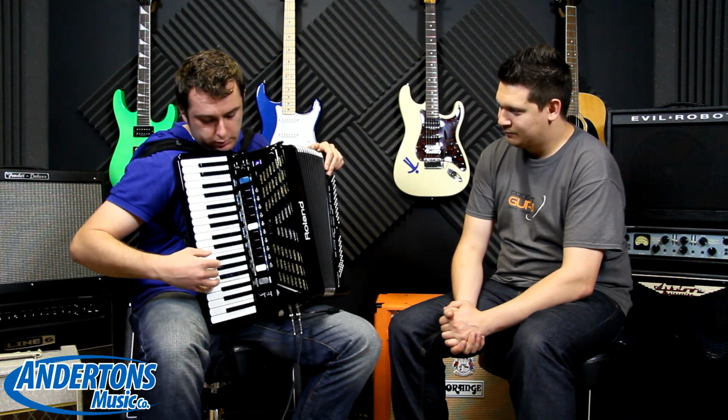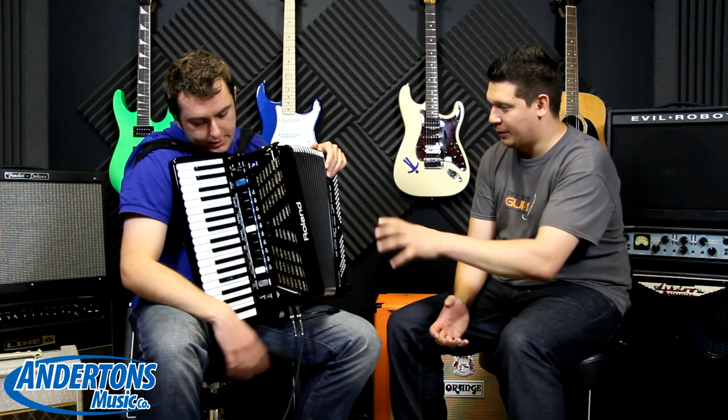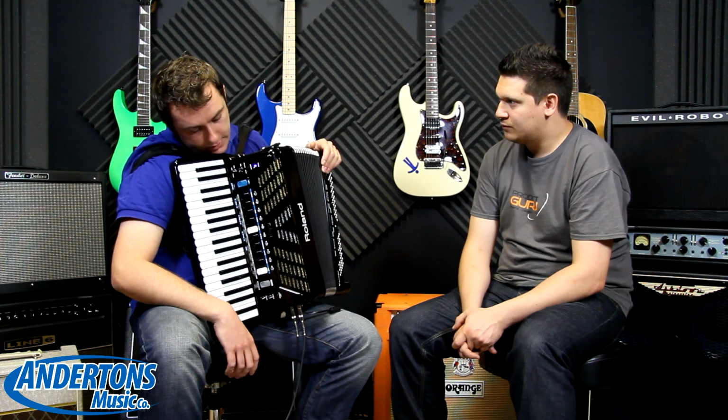That sort of thing. But also, you get tone wheel organ, which nicely responds to the bellows as well. It's not that the keys are velocity sensitive, it's actually the bellows. So the bellows has complete control over the sound, as it would do, which is brilliant. And especially on the brass sounds, it adds a little bit more control over the sound, which is quite nice.